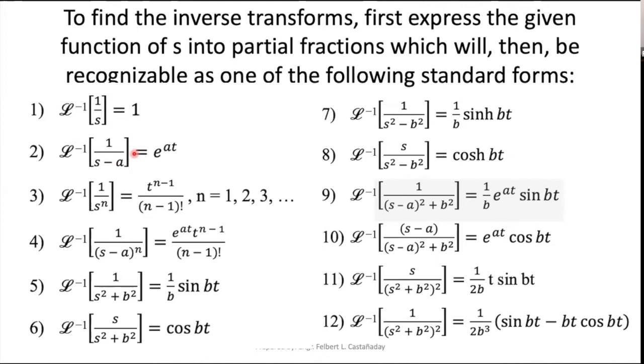If it's not satisfied with the given standard form, you just have to introduce something or multiply something in the given, just like this one. Here, there is a 1 over b. Because the given here is 1 over s squared plus b squared, and we know that this transform is similar to the transform of sine of bt, provided that the numerator should be b. So what you will do is introduce b over b. You put b in the numerator and then neutralize it outside. b over b is still 1. So you have here 1 over b sine of bt to satisfy the given formula.